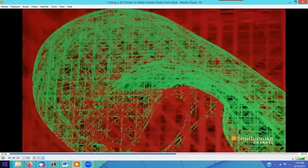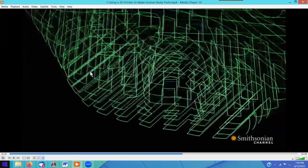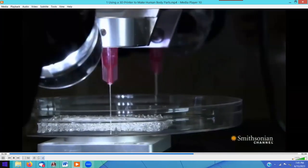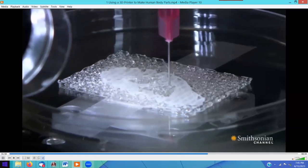Using x-rays and scans, Dr. Atala builds a computer 3D reconstruction of a body part, one layer at a time. Each layer is then physically printed using a mixture of a patient's own cells and biomaterial gel. This creates a 3D structure exactly like the organ it is replacing.